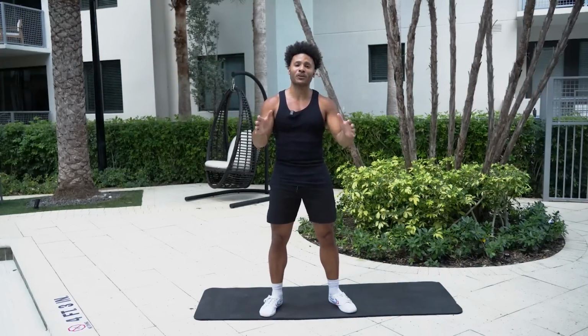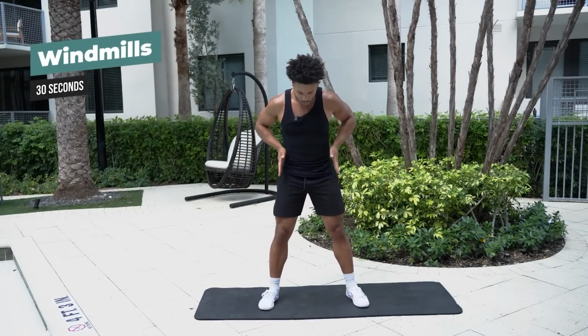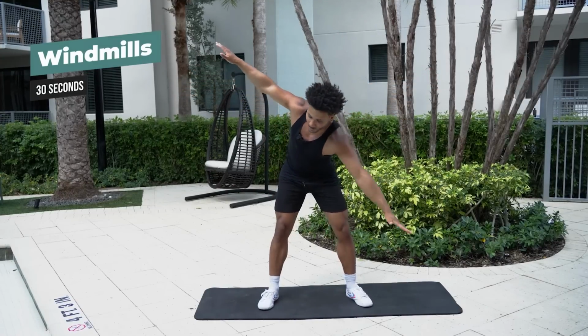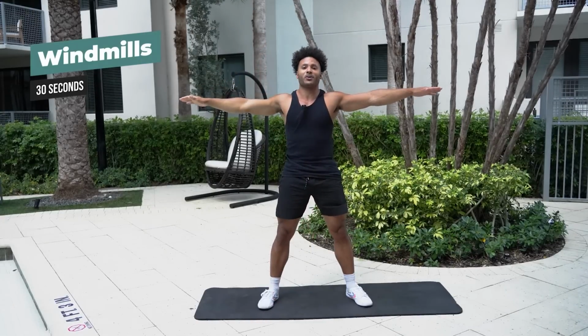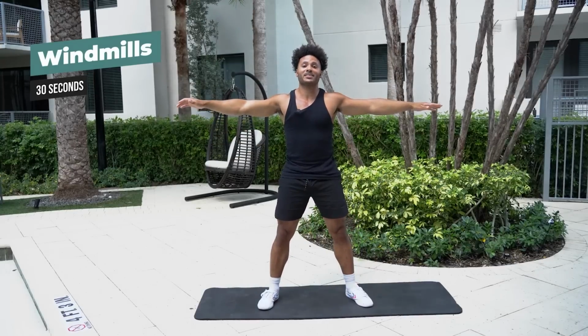All right, we're gonna start with our first exercise, which is the windmills. What you're gonna do is spread your feet out. You could be a little more than shoulder width apart, and you're gonna put your arms out to the side right here, and all you're gonna do is reach down, one hand going straight up to the sky, the other hand trying to touch the opposite toe, and you're gonna come back to your starting position, and you're just gonna go straight through. All right, let's get 30 seconds in as we go.